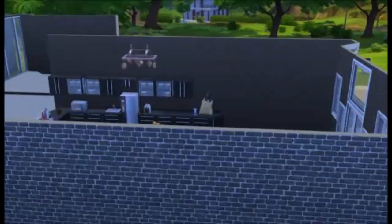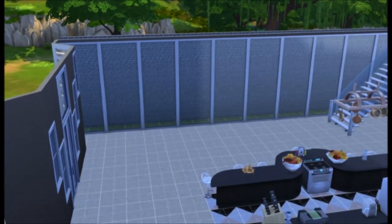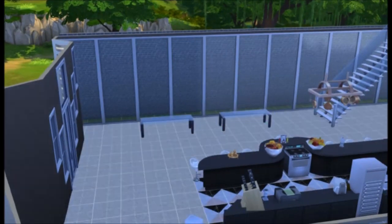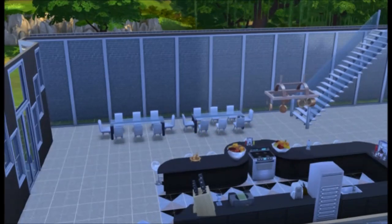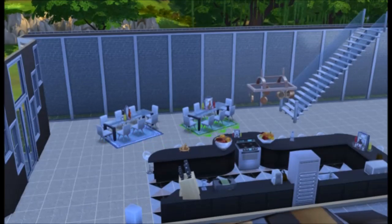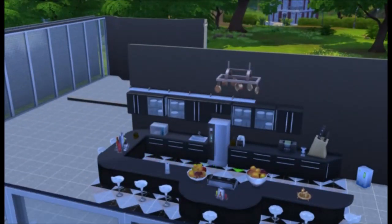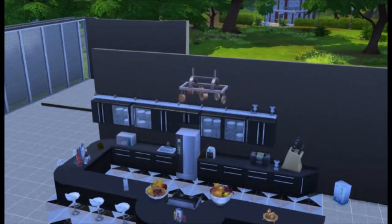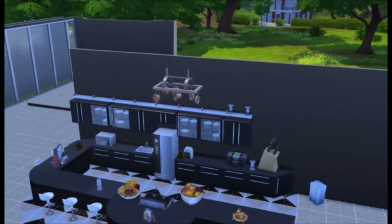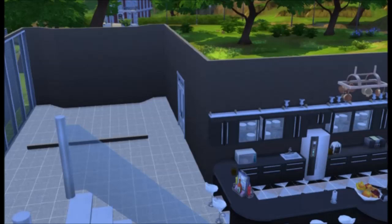I was looking for those shelves but I couldn't really find them, then I found them in the end. After I do the dining room here — I thought it was kind of weird to have the dining room right at the front door, but whatever, it doesn't really matter. I'm putting in the tables there. I dyed the chairs black because I thought it looks better. Now I've got the shelves all set. I couldn't find much to put on the shelf, so I ended up putting some vases and stuff there, which I thought was really cool.